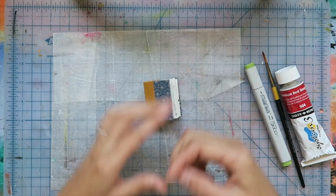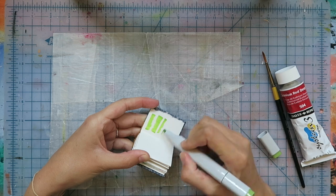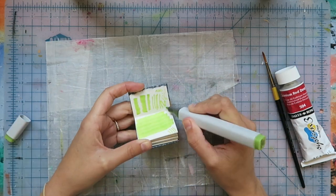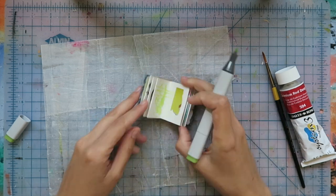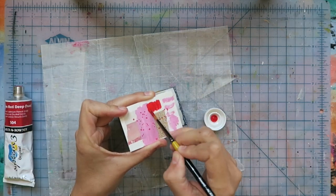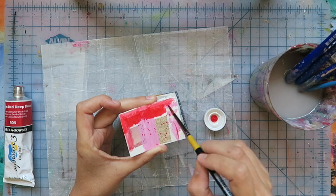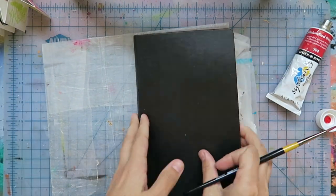Because this ArtSnacks box really didn't have a whole lot of supplies in it, I decided to just kind of play around on two different substrates. You'll see first I'm playing in one of my handmade mini art journals with that Copic marker. Copic markers are great — I already knew this was a high quality awesome product. It's very pigmented, it blends really well, and if you do a lot of marker work it's definitely the top tier marker you want to get. Then I just kind of quickly moved on to the Daler Rowney acrylic paint, which was also a great product — typically not a paint brand I use, but the paint was very pigmented and had pretty decent consistency.